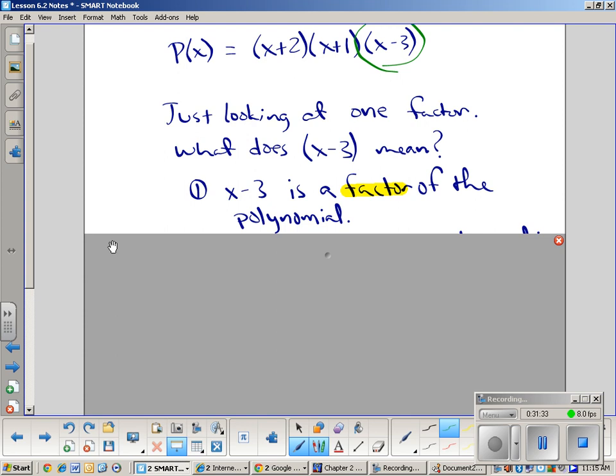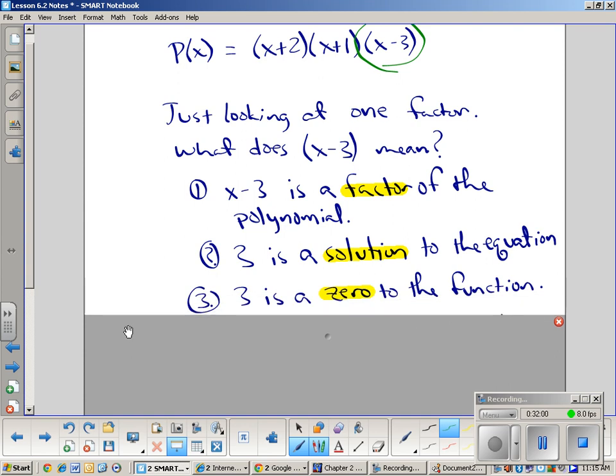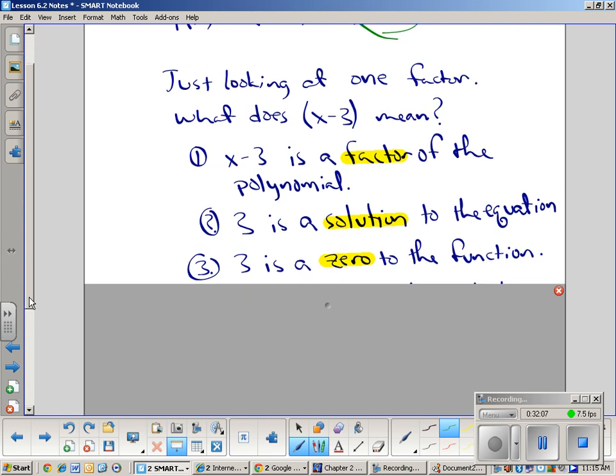Okay. What if you switch it around and said 3 is a 0? It's a positive. 3 is a 0. That's what she was telling me before, and now she's turning around in a backwards way and it doesn't sound good. Okay, so you're telling me that 3 is a solution to the equation. 3 is a 0 to the function. So basically, I just should have said 3. Okay.